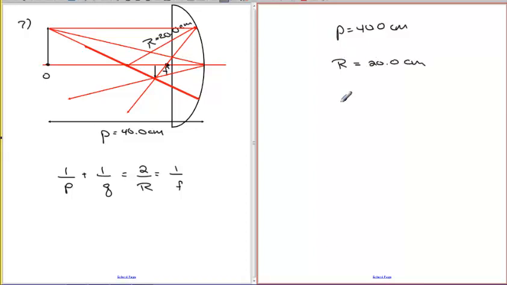Okay, so we're trying to solve for Q. What's the object? So you're going to get 2 over R minus 1 over P. So I'm just subtracting this from both sides. And so we're going to plug that in. Rather than that, we're going to solve for 1 over Q and then take the reciprocal instead of taking the reciprocal of this whole thing. Because if you take the reciprocal, it's not going to be R over 2 minus P. You have to get a common denominator and et cetera, et cetera. So it's just easier if we do it in this form.